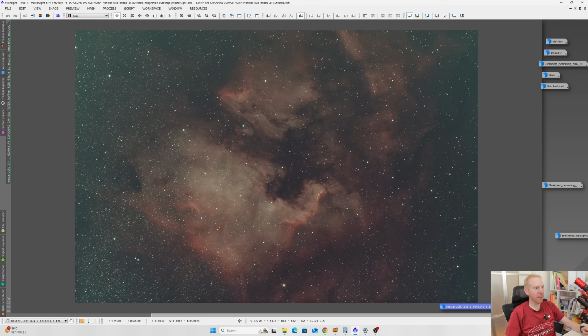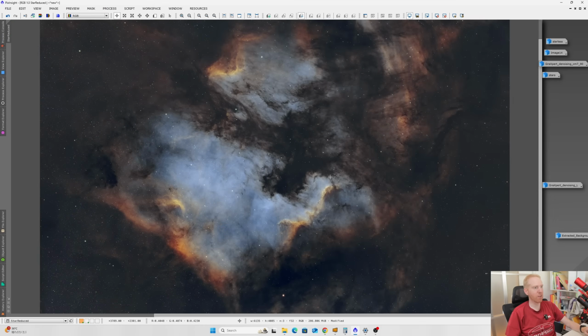And this is the straight stack after an automated dynamic background extraction. This is what we get, and this is what I get from my final process. I really love this nebula because it looks like we're really opening a veil in the darkness of space, and then we peer into this shockingly blue area. I love this, absolutely love this.